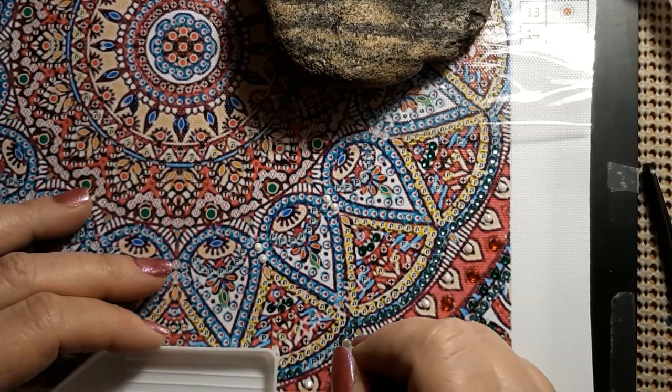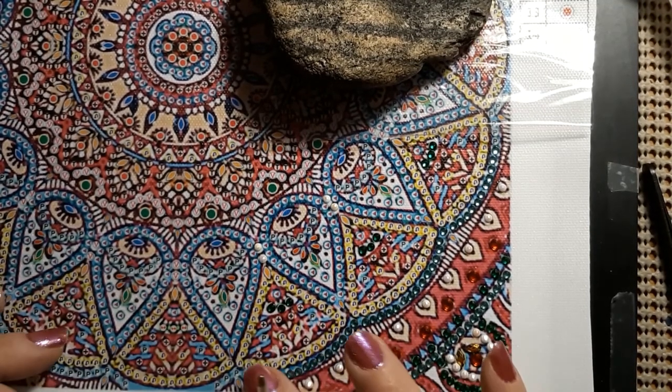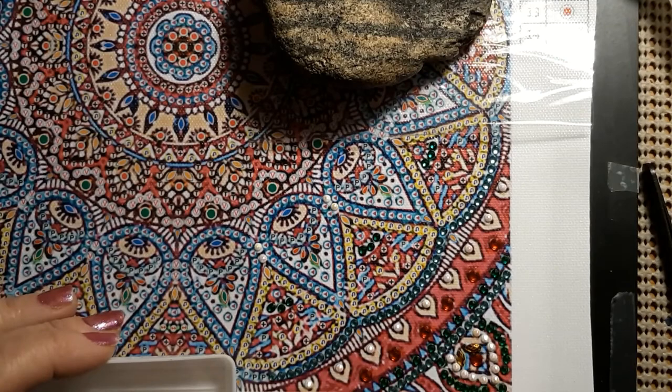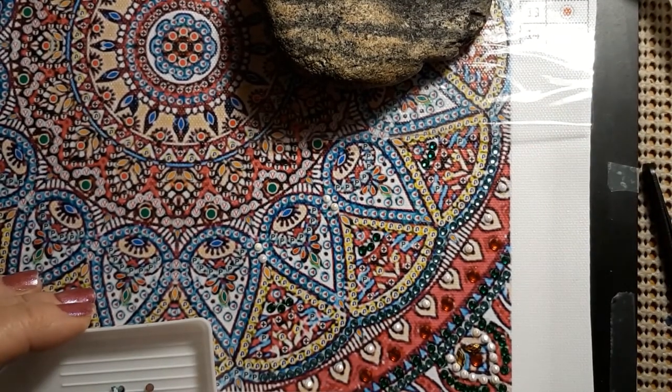And they seem to move a lot easier than regular, you know, like plain drills. I'll have to look and see if they have any other mandalas in diamond painting. So I really like them. Okay, I think that's the end of my... There we go. End of my plastic there.